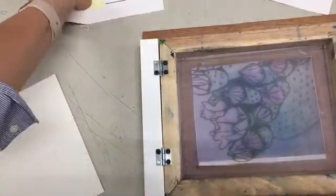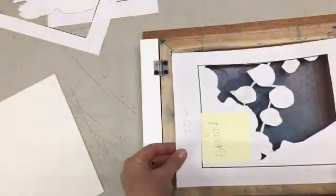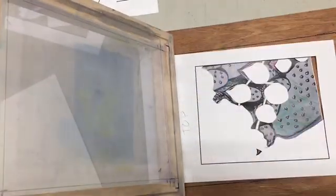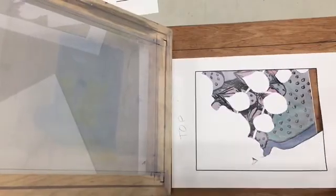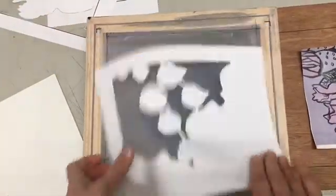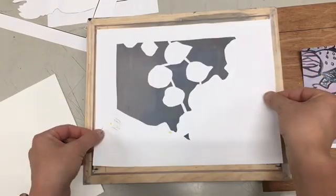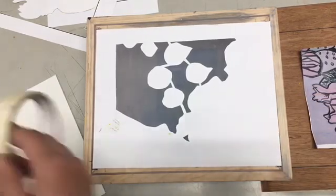To do this, I'm going to take my rough draft and place it underneath the screen so that I can make sure that I put my stencil in the correct direction. You're going to attach your stencil to the substrate of the screen. This is the bottom part of the screen that's going to touch the wood and the paper. On the bottom of the screen, you're going to see there are some registration marks. You want to make sure that you line your paper up with those registration marks and then tape it on all four sides.